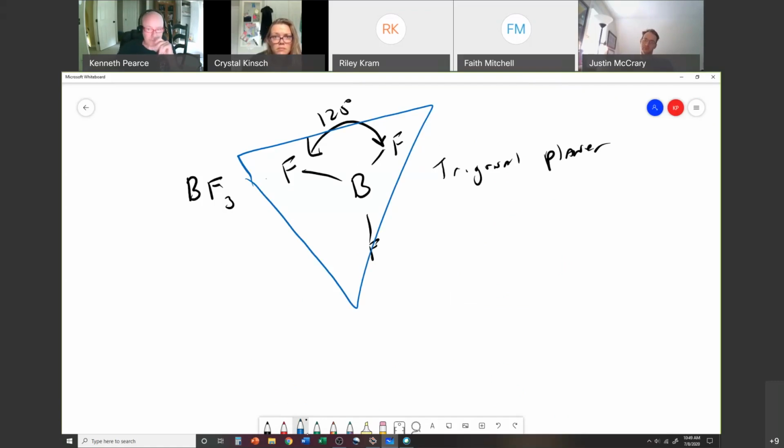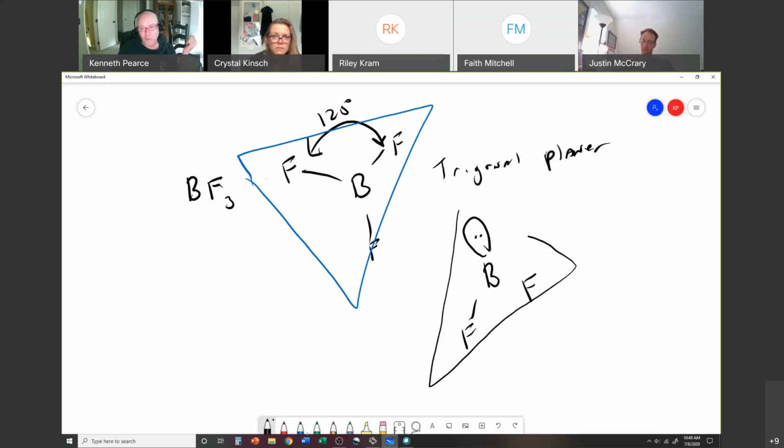All right? And we can actually do things like substitute with lone pairs. We can actually put a lone pair in there. Remember those that we just did? We could put a lone pair in there. And as far as the electronic domain goes, in other words, all the electrons together, it's still trigonal planar. But what's the shape here? Well, this would be bent.